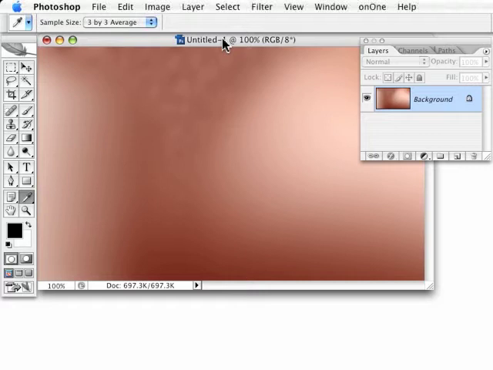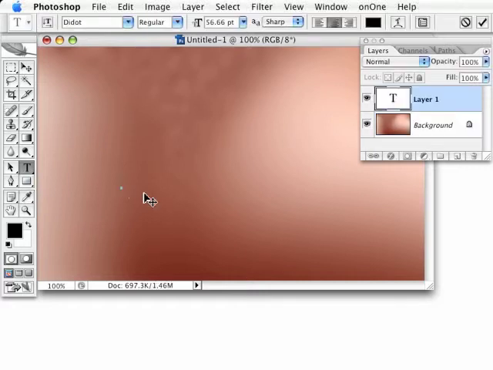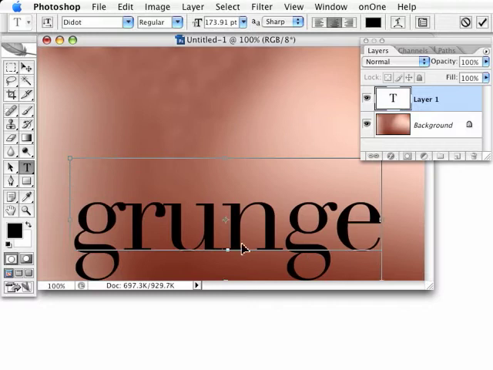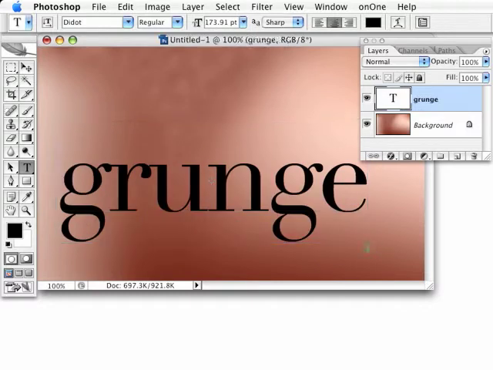All right, let's imagine that we want to make, no, let's not imagine, let's actually do it. No, but imagine for a moment that we have to add some text to a document and we want that text to be kind of grungy, where the edges of the type are a little roughened and so on. Well, we have a couple of options.